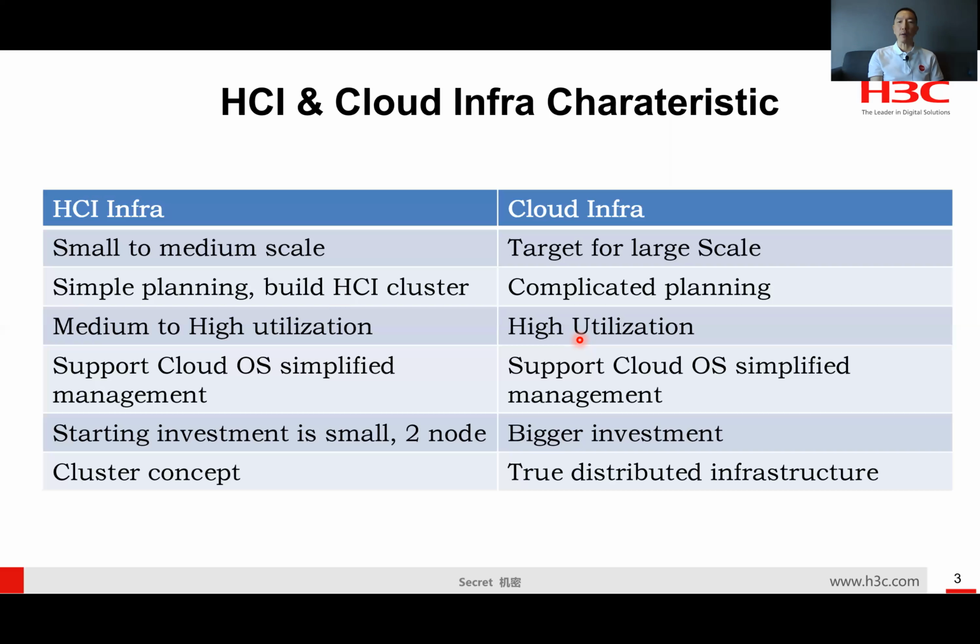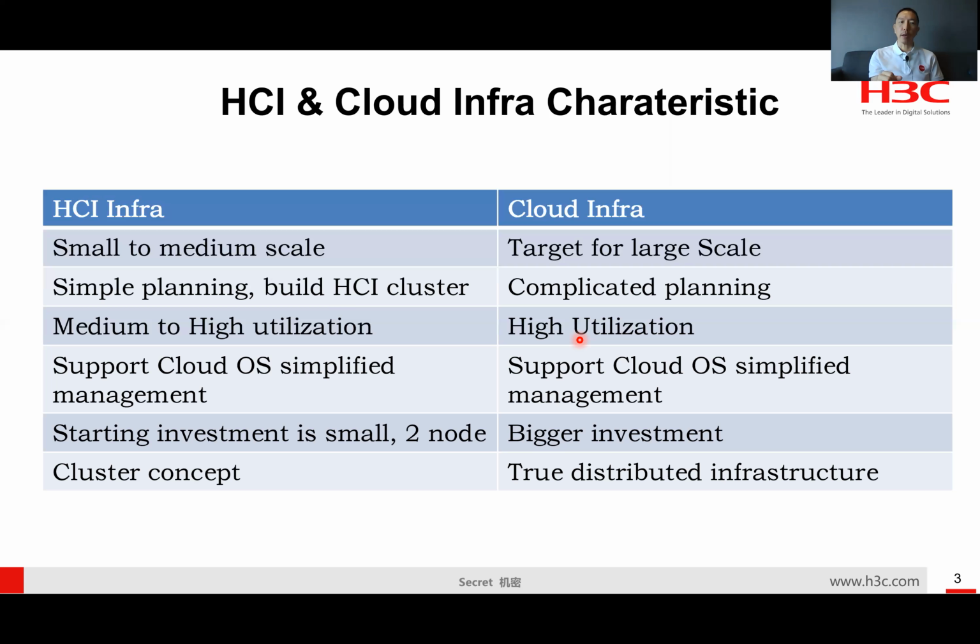Sure, in both platforms, remember, I just give you the infra characteristics. I'm not talking about the software. So actually, no matter which platform you're running, you still need a cloud OS layer to simplify all the management, because you have so many resources. No matter whether you're in hyperconverged or in the cloud infra, you still need the cloud OS to manage everything.